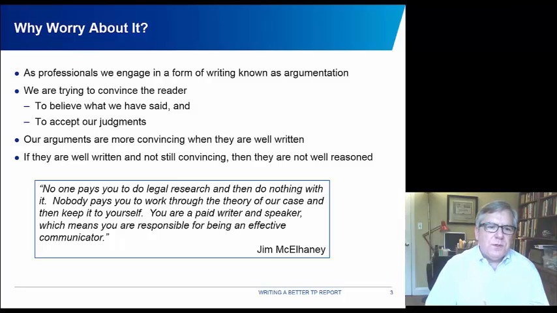When our arguments are convincing, when they're well written, we tend to win that argument. But if they're not well reasoned, or if they're put together in a poor manner, maybe all the facts are there, but they're so jumbled around that you're forcing the reader to try to assemble them into the same sequence and order you would have, and when they don't, they draw a different conclusion. So, people don't pay us to get to just the right answer. They pay us to get to an answer that is convincing to a reader. And in fact, let's face it, our readers are going to include tax authorities who may not be inclined to want to agree with us.